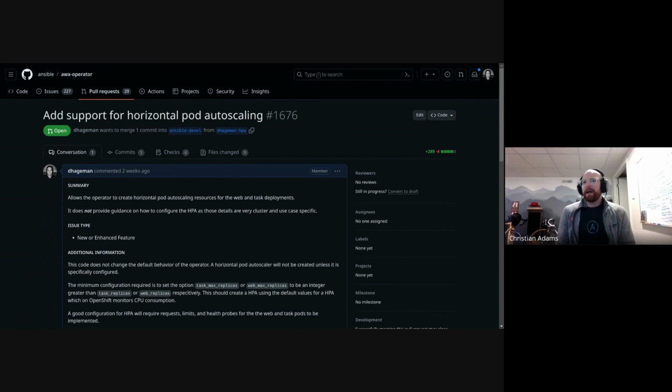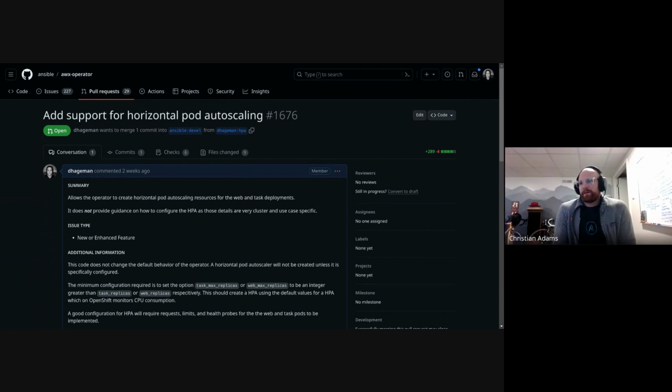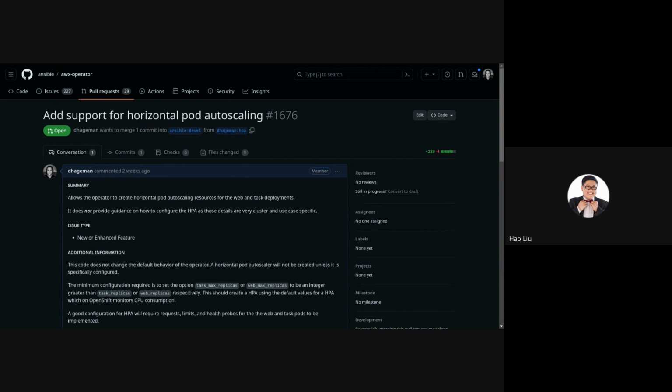Yeah, I'd be inclined to have a simpler interface that's just like, enable HPA, like I don't know what you would call it, task enable HPA, and then web enable HPA or something like that. Enable HPA sounds like we are enabling HPA, which we are not technically necessarily doing.